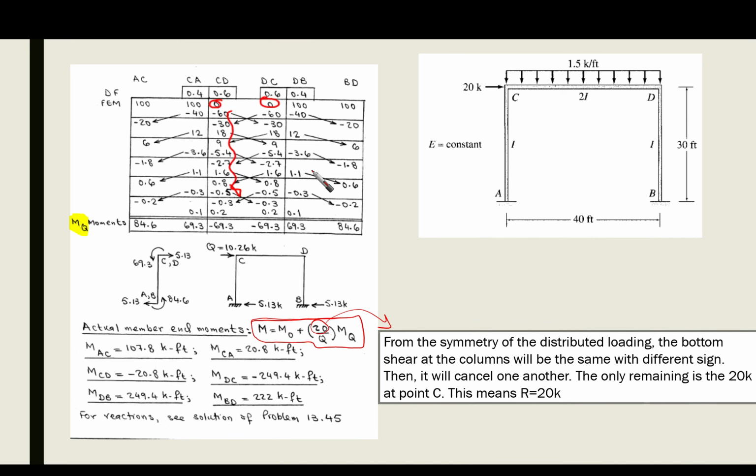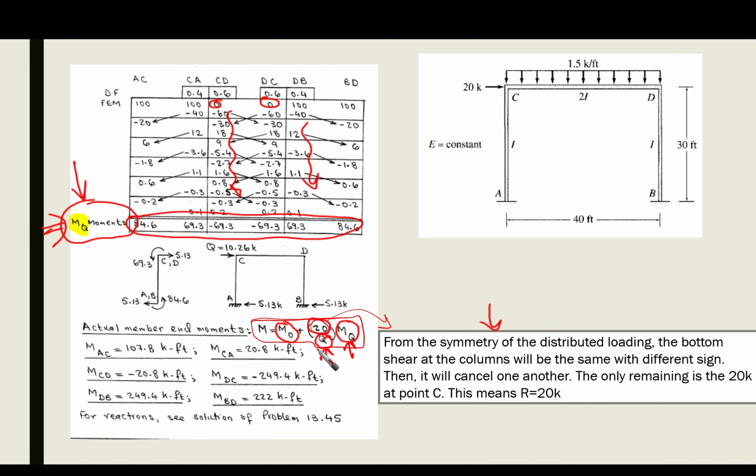Making the moment distribution as we have done many times before, you are going to end up with the last line here. It is MQ. This is what we are searching for. Remember that our final moment is going to be M equal to M node plus R over Q times MQ. Already we have obtained M node from the previous step. R, we know it well, it is 20, as I have explained before. Now we want to know what is MQ. MQ is obtained by this table, and the remaining part is Q.